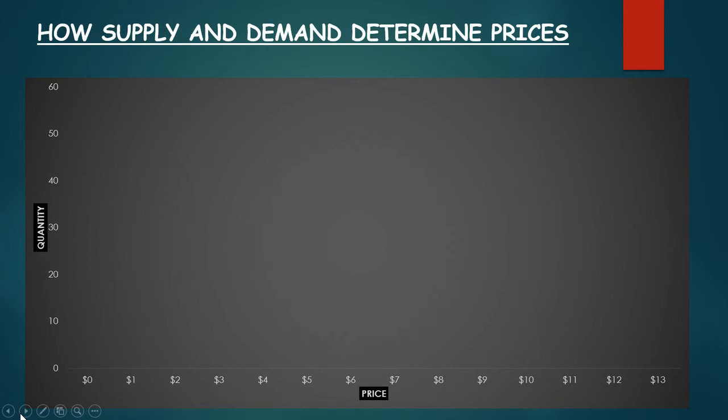So what I've done here is I put together a very simple supply and demand chart, quantity versus price. Quantity, as you see here on the vertical axis, versus price on the horizontal axis. This is kind of like an economics 101 sort of chart. And I'll show you how supply and demand interact with each other to determine price. Now first, what you see here are two lines. On the top you got the blue line. That's demand, and down here is supply.